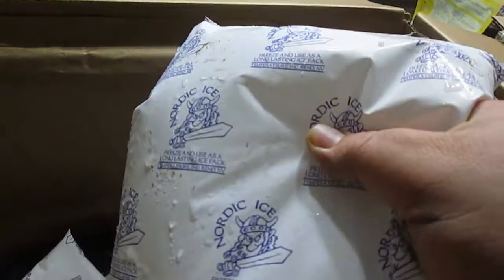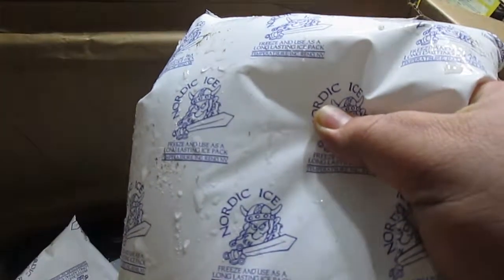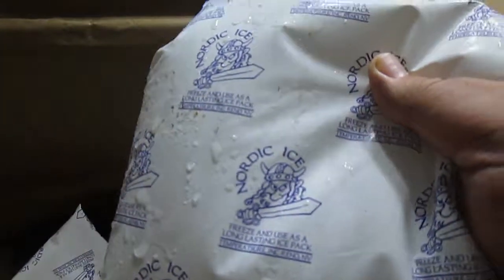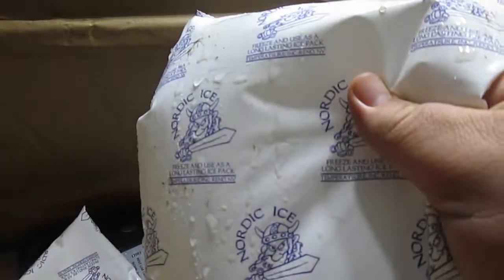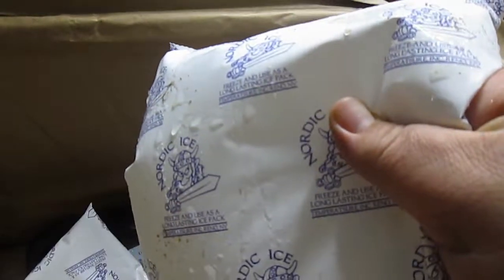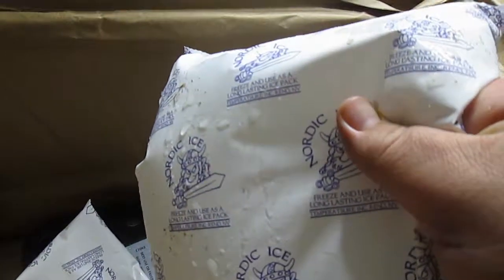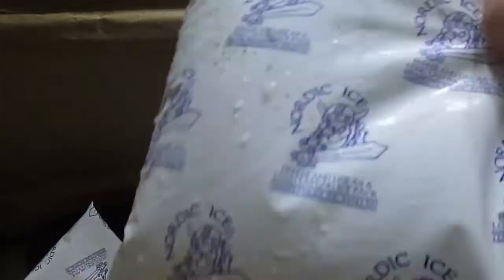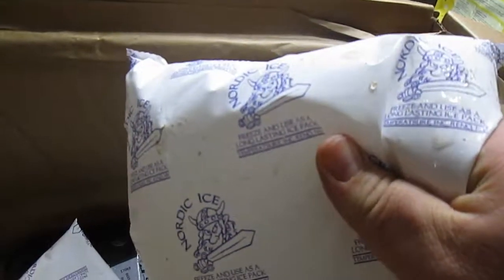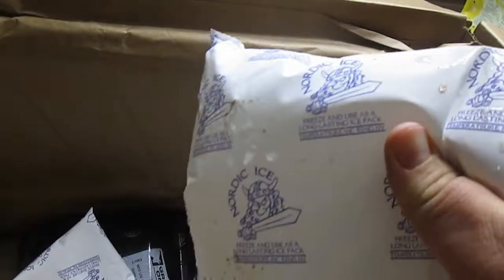So these are still good and frozen. Interesting little weird thing - I thought our AC had went out again this morning. So I went out to look at the box and it was sitting in front of our AC, and apparently it spent the night there. Which means they delivered it and didn't put it on the porch or knock or anything like that, because Kristen and the kids were home all day yesterday. So I've got to give them a call, but it's still cold so the ingredients look still good. I may have them replace it just to be safe.